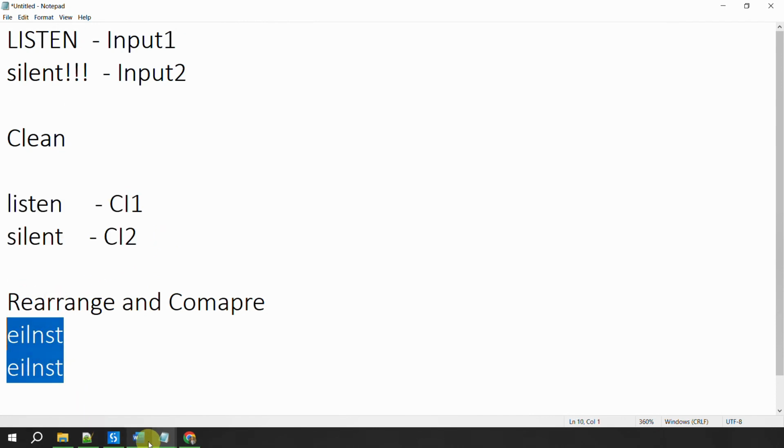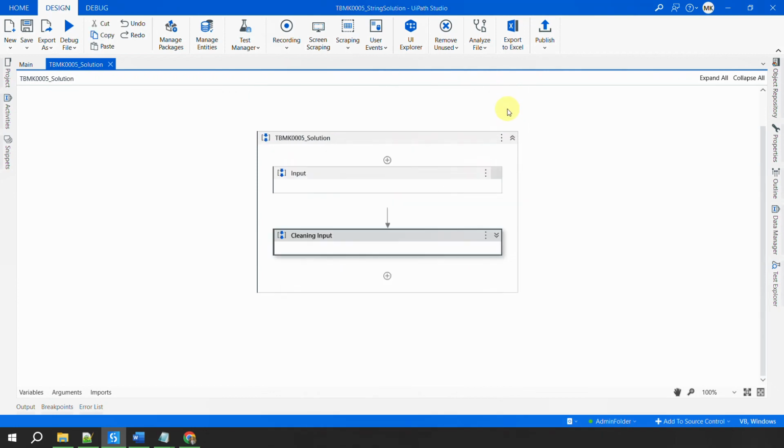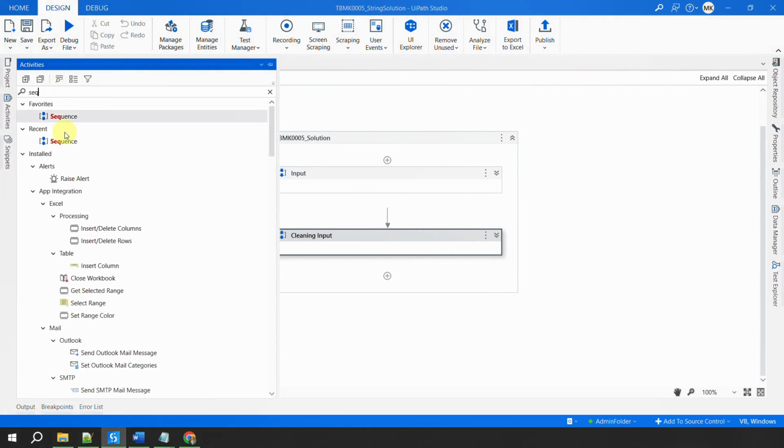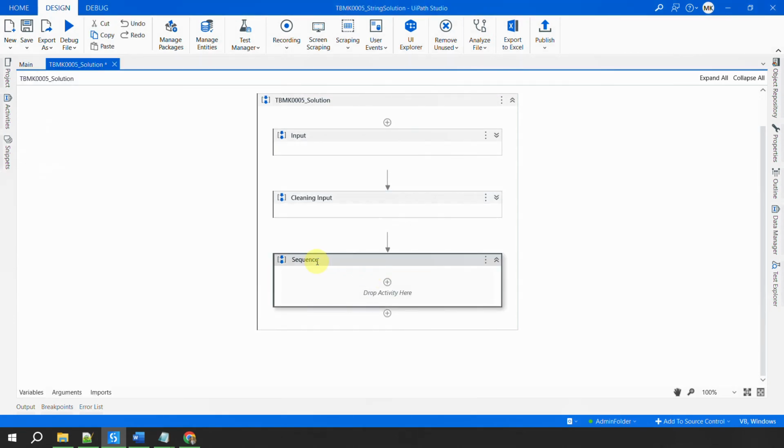Okay, I'll go back to my UiPath Studio. So once you have both of them in the clean output, we have the input, we have the cleaning, and then I'll take one more sequence. I'll call this sequence Compare.